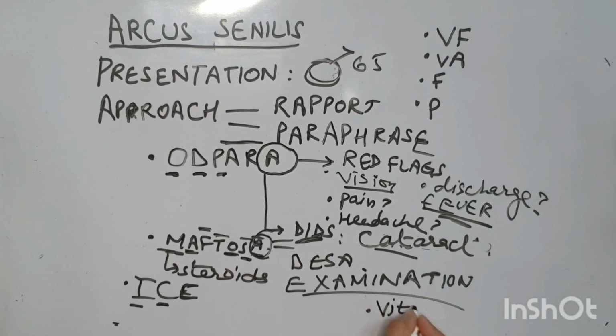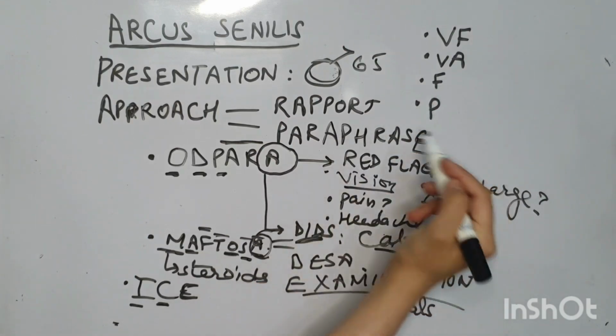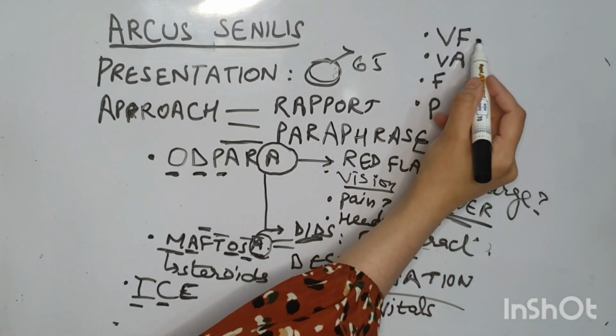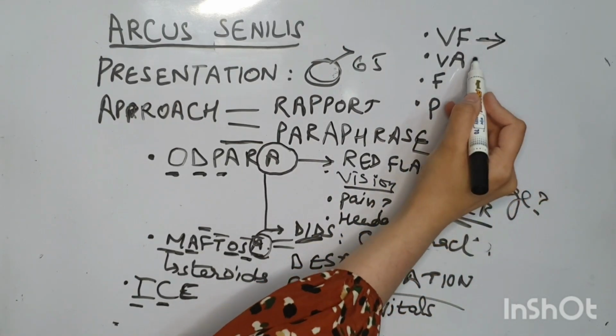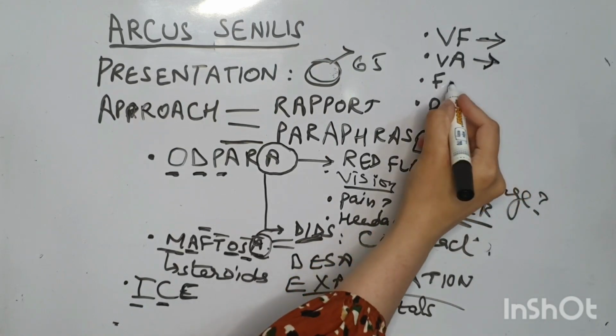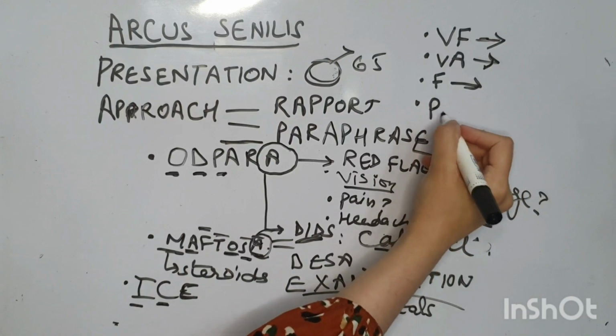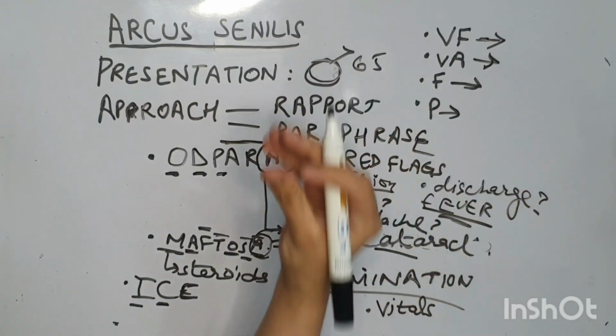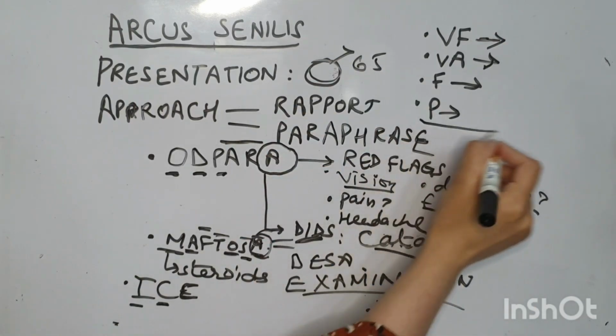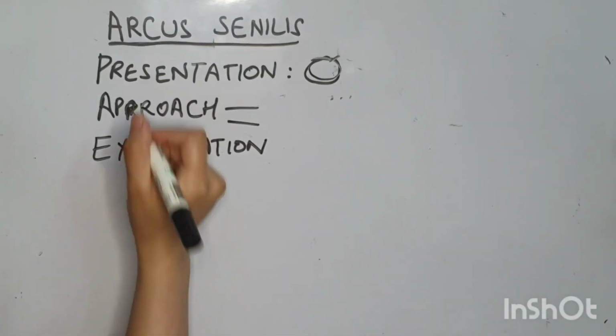I will be checking your blood pressure, your pulse rate, your respiratory rate, and oxygen levels in your blood, and along with that, I will be doing an eye exam in which I will check how far you can see, which is visual field, how well you can see, which is visual acuity, and the back chamber of your eye with the help of this instrument called fundoscope. I will be checking the pressure in your eye with the help of an instrument called tonopen. Okay, you can use tonopen in the GP.